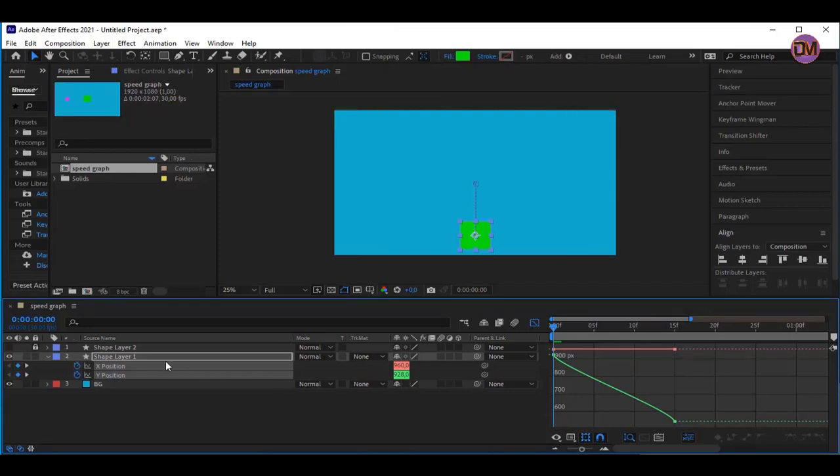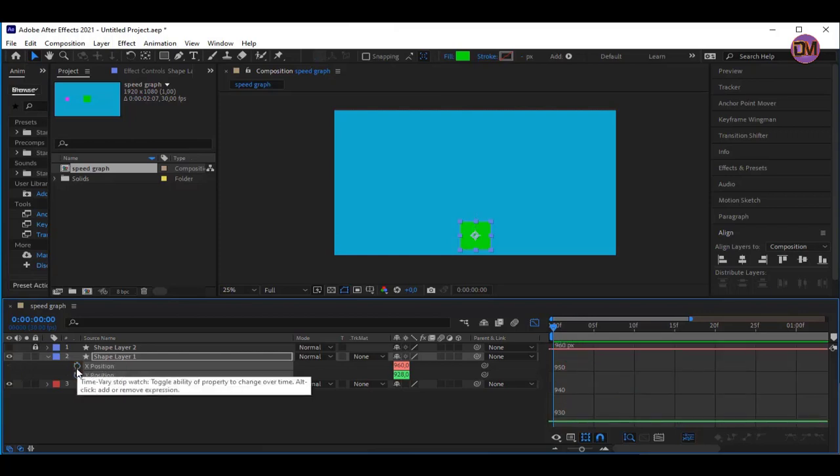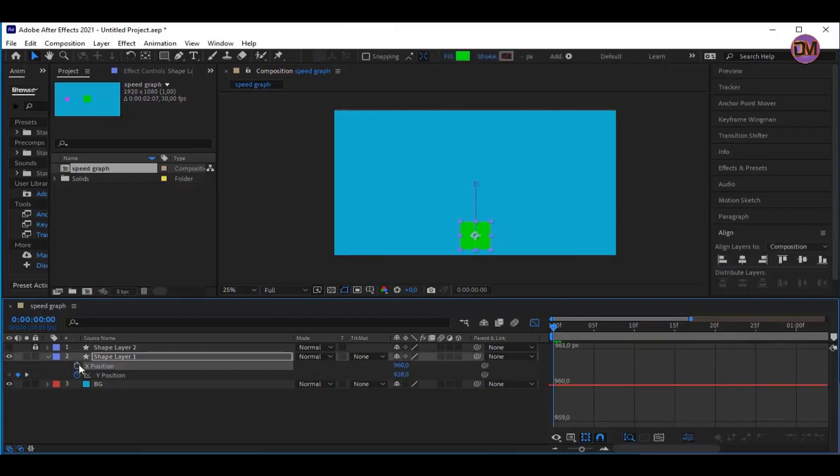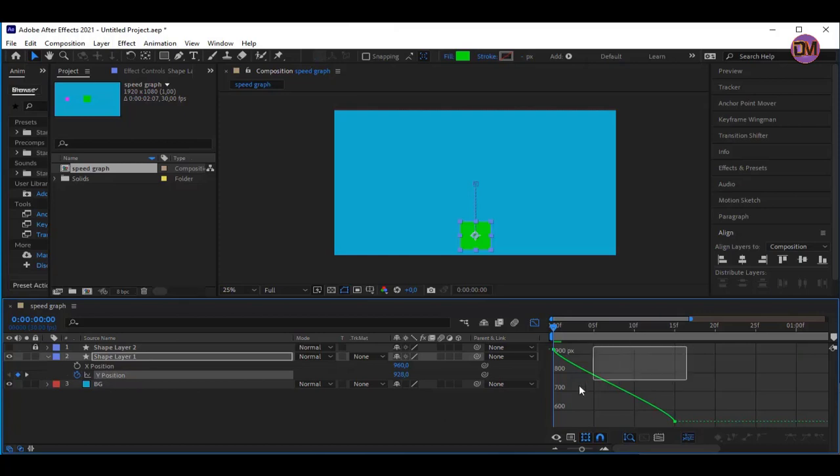Again, just to remind you, some properties consist of more than one value, and the position property in this case includes values for both the X and the Y coordinates. Therefore, we are not able to edit the S curve with the position property that has both values locked to each other.